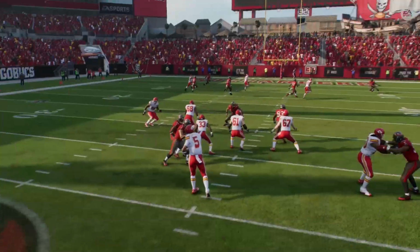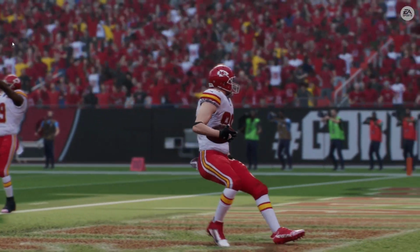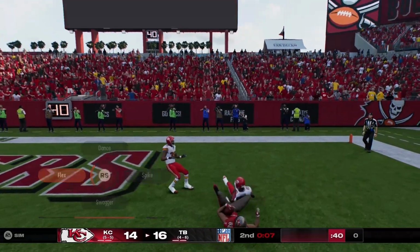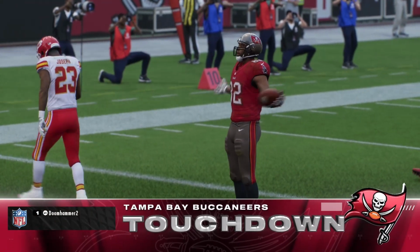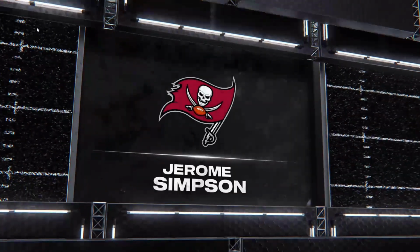This game, Blake Bortles had 222 yards. Trent Richardson ran for 89 yards. Brian Hartline ended up having 101 yards this game. Blaine Gabbert, on the other hand, here he is coming back before the end of the first half. And we see a beautiful touchdown pass there to Jerome Simpson. He had 291 yards. Jerome Simpson ended up having only 25 yards. And that was that one touchdown you see right there.